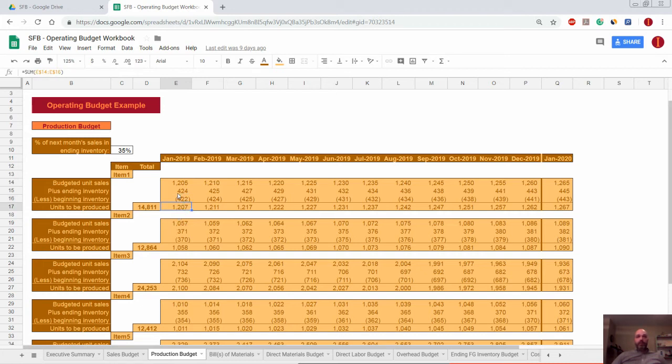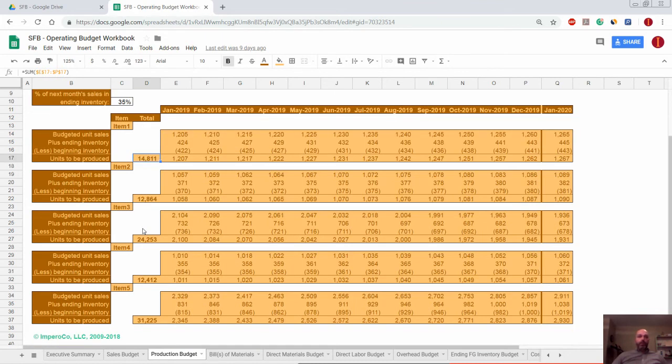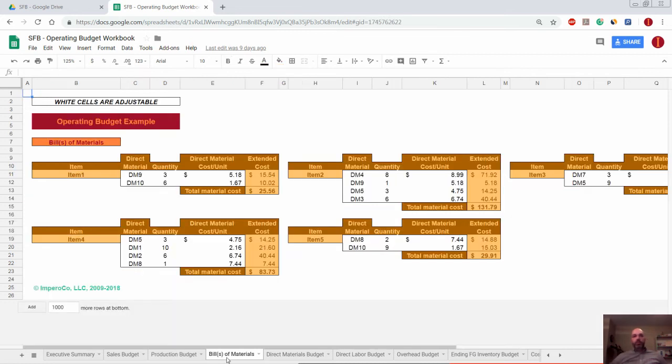So you see the difference here. We want to end the month with 2 more units than we started it with, so we're going to produce 2 more units than we budgeted we sell. Okay, that same formula is applied all the way across here for every single item, and it gives us a grand total here of the number of items that we'll plan to make over the coming year. Okay, so we know what we're going to make.